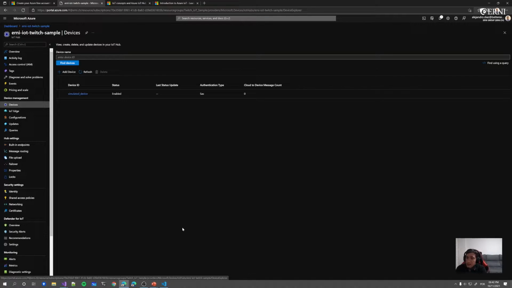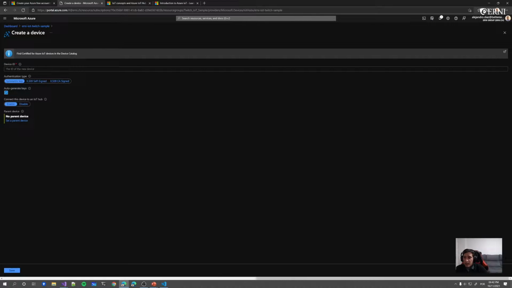So the first thing you will need to do, for example, if I want to create a device for our little demo, is add a device. You need to put a unique ID here, and there are different types of authentication for the device you're creating.